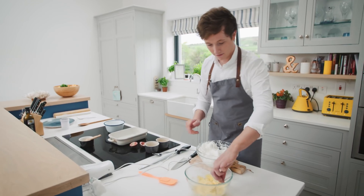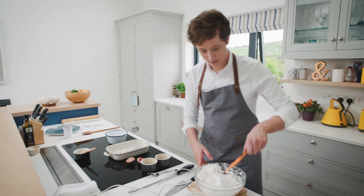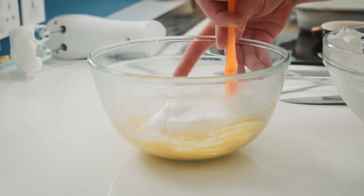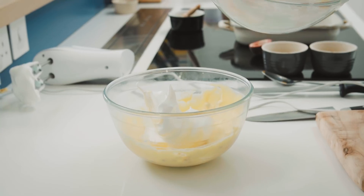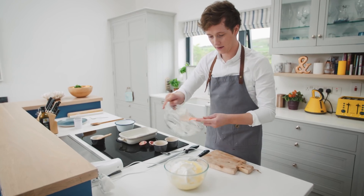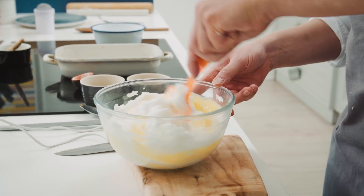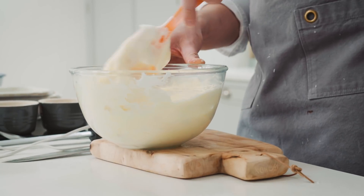And then the folding happens. So you have your spatula. Now what we do is you take a small amount of mixture and add it to the custard first, just to lighten the custard mix really. And then you come along and fold the rest in. The tip is to fold, not to mix. So really, really lightly fold it around with the spatula — you're kind of making a circular motion. Try not to knock out as much air as possible.